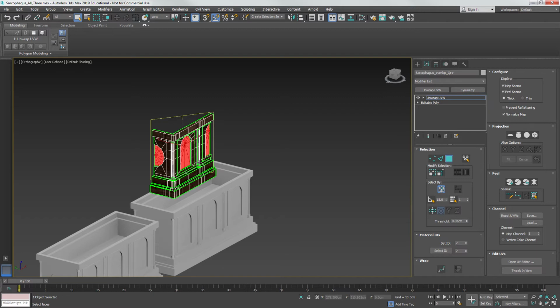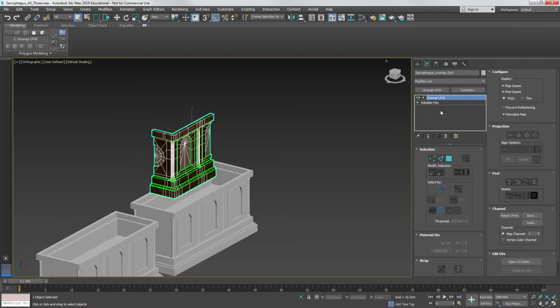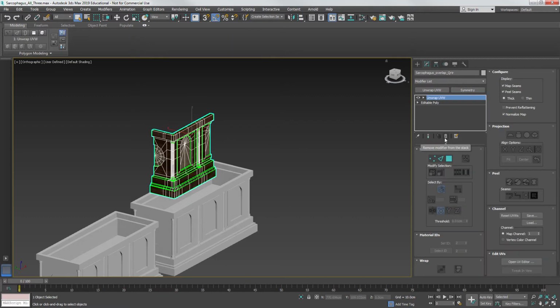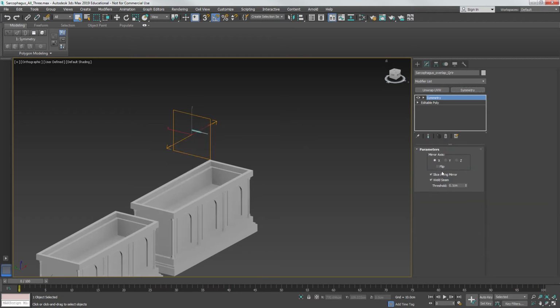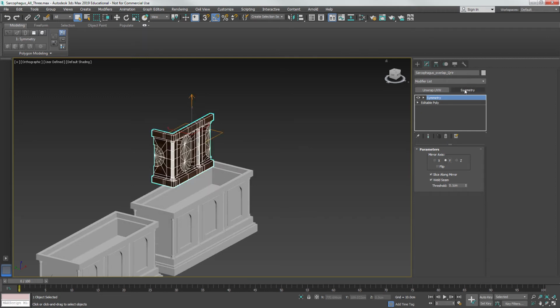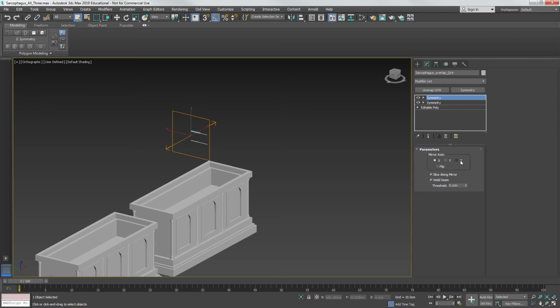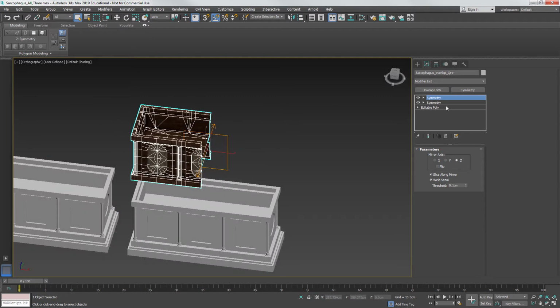Gotcha. Okay, I understand. I have a quick question. Some of the times when I unwrapped and then I packed the UVs, there was still a lot of space left, just because of the shapes of the UVs and everything. Would it make sense to break up some of the other UVs so that the pack UVs is more efficient? Or can you just select an island and scale it up to take that space? I do take that more. There's no downside to that, I mean, it's just about how much resolution changes you're going to see.